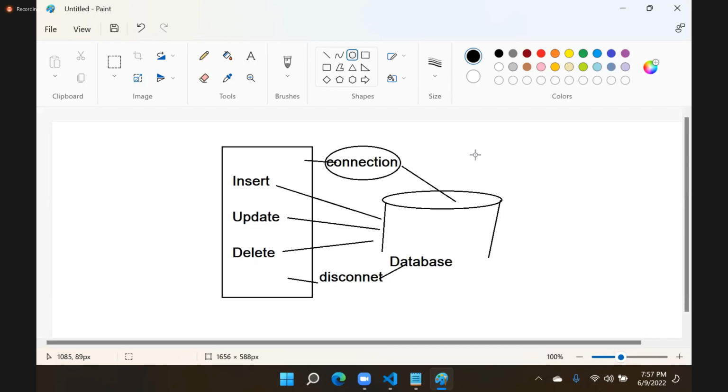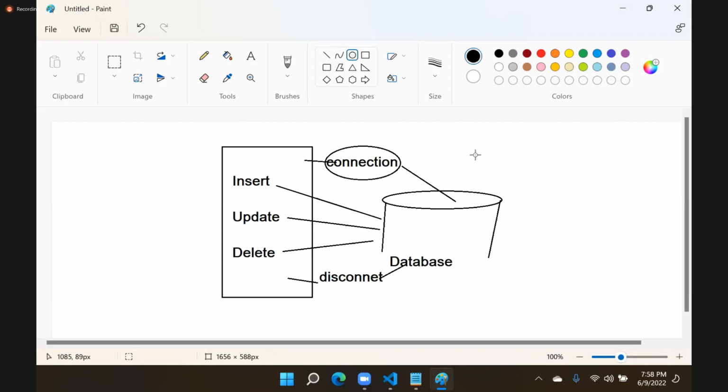I hope you know that if we can restrict the constructor, then we can restrict creating of objects. We can restrict extensibility of the class. So constructor is used for handling these kinds of interactions.